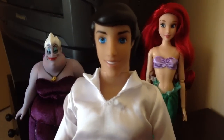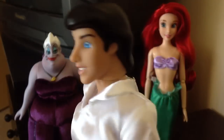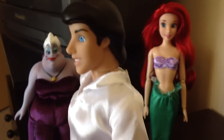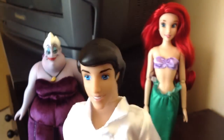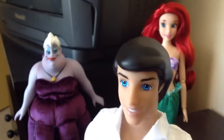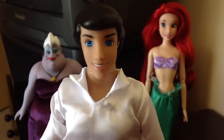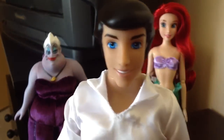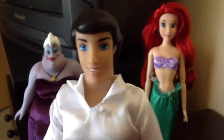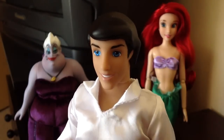Let's have a look at Prince Eric's face mold first. Like I said in my other reviews, these princes are quite old — the Disney Store hasn't really updated them like they do the princesses, which they update almost every year. So the face mold isn't that great. I know with the new princes they are doing the side-eye glancing thing, which I think looks a lot better than straightforward, which looks really dull and doesn't give it a lot of character. Face mold wise, I think it looks decent, though his face looks a bit skinny compared to what we see in the movie.